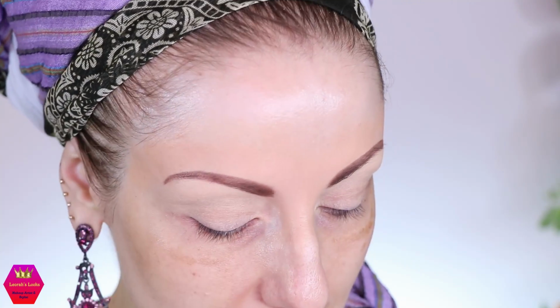I did prime my eyelids, and today I went back to my soft ochre paint pot from MAC, because that just creases much less than the other concealer I used last time. Anyway, the other one is much better for carving out the cut crease, but it really does crease a lot. So anyway, that's not the topic for today.